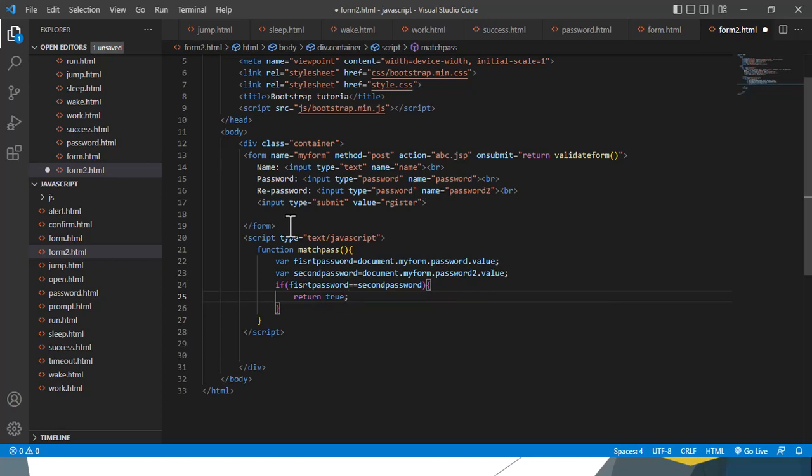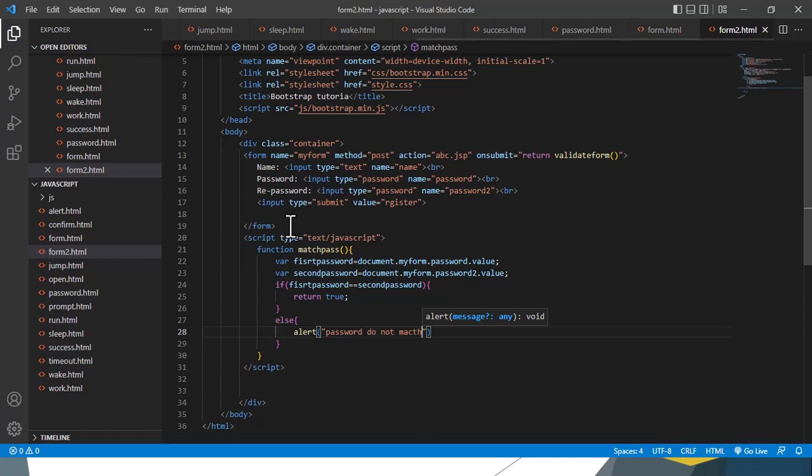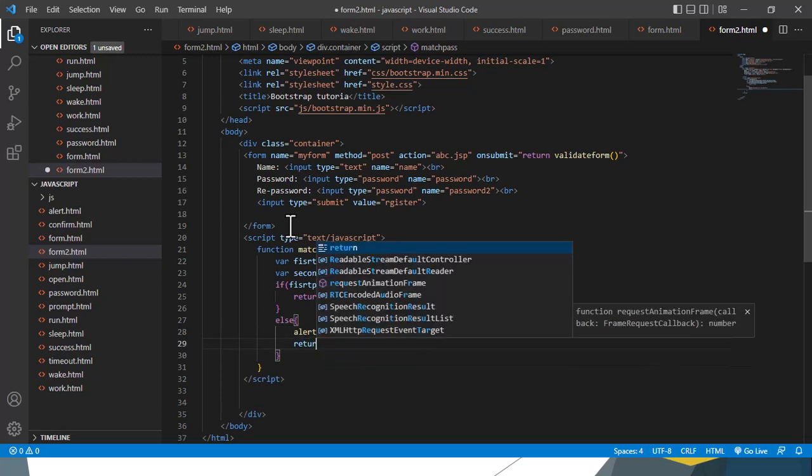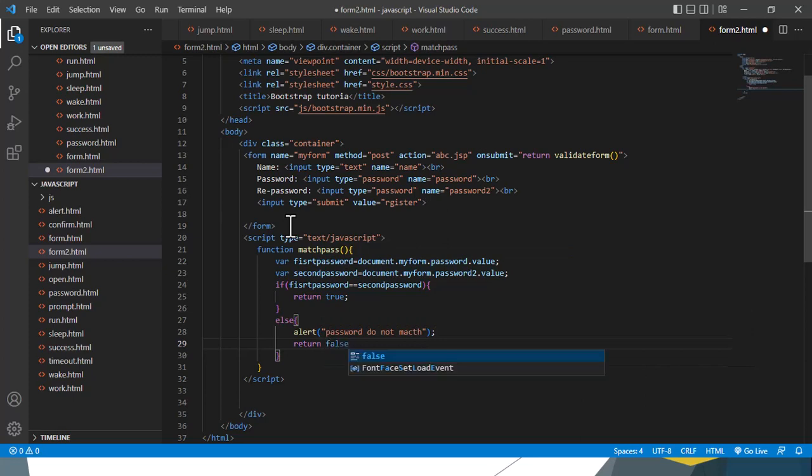Else, alert "password do not match", then return false.